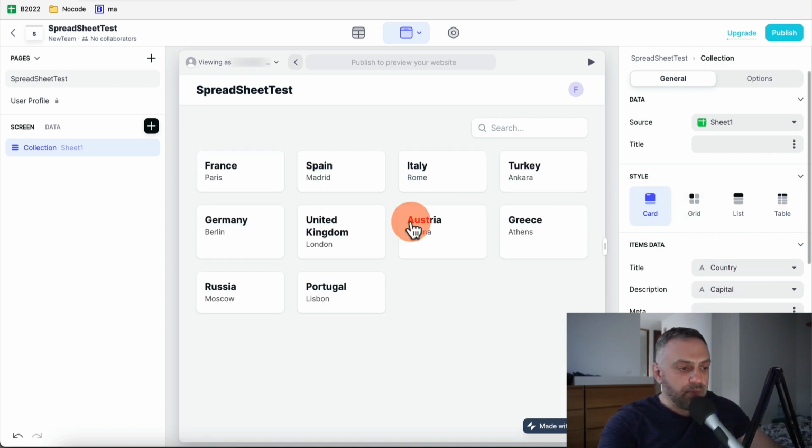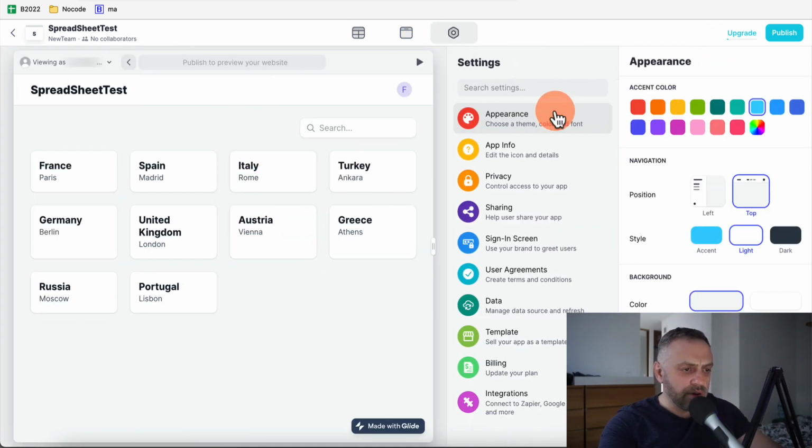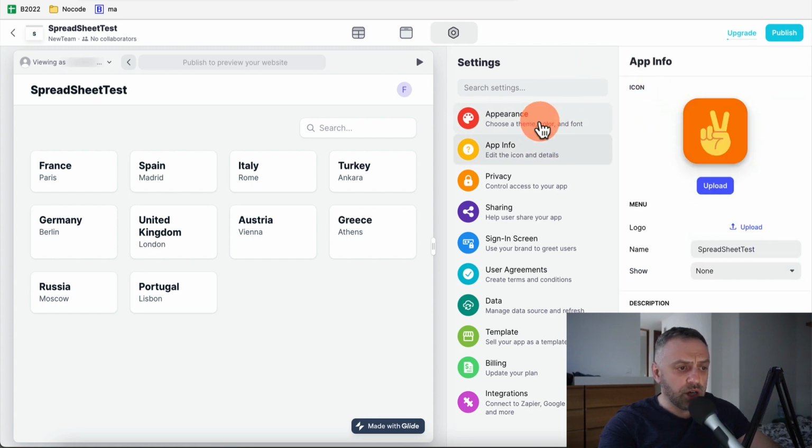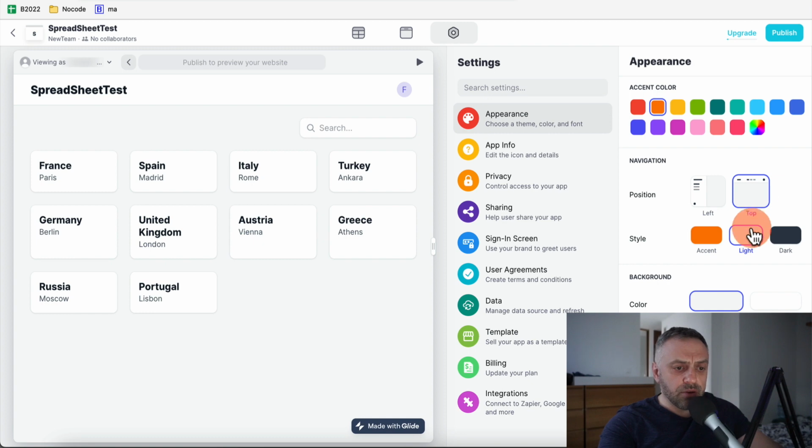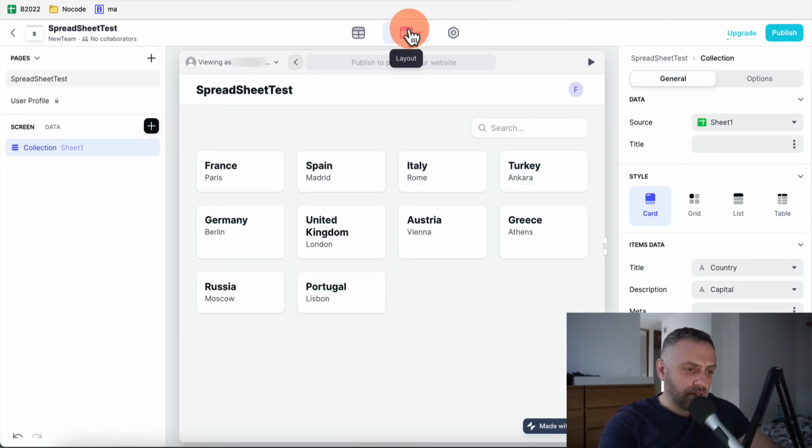Now, depending on what we're doing, sometimes you're going to have extra fields. You can also have an image. We don't have an image in this case, but this allows you to get started very, very, very quickly. And you can also configure the colors. You can do different colors, app info. You can change all that. You can change the light, top, the left. You can do a lot of customizations, right?